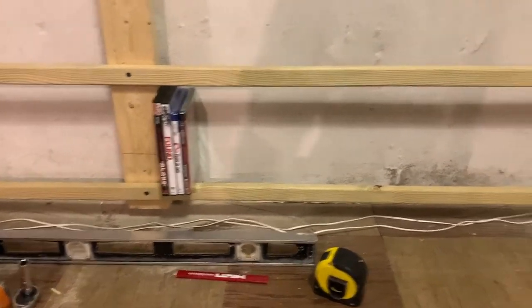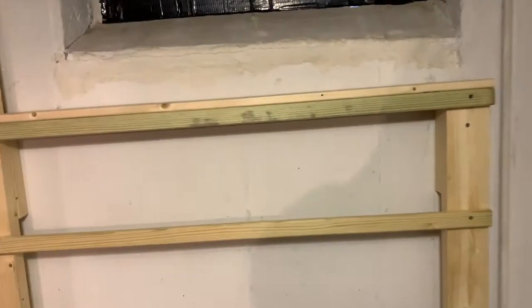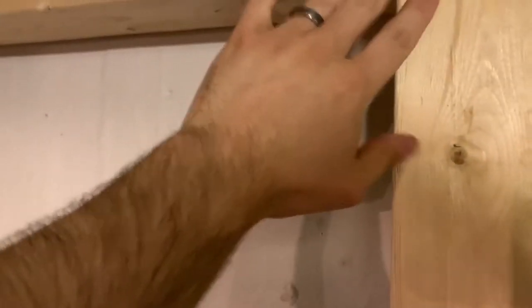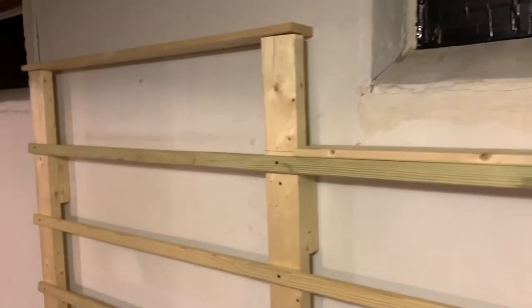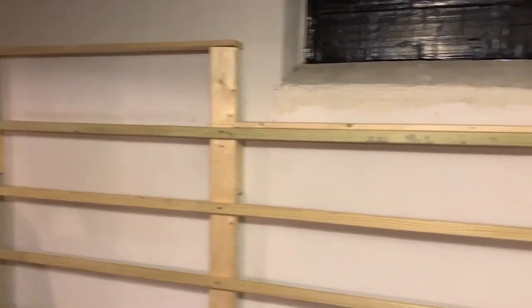Chugging right along now — you can see the first shelf is on and there's a couple of movies there already, so we know we're good. We are officially up and now we are just adding this top layer to act as a shelf on both sides. That is our next step before we're really done, other than me filling up the movies again. It came along a lot smoother once we got everything attached to the cement wall. The last thing we need to do is get another one-by-two so it matches the look here. It's getting late in the day, so that'll be a project we finish later this week. So far, so good — now it's just a matter of getting the movies in, which I should be able to fit a ton of. Very, very exciting.